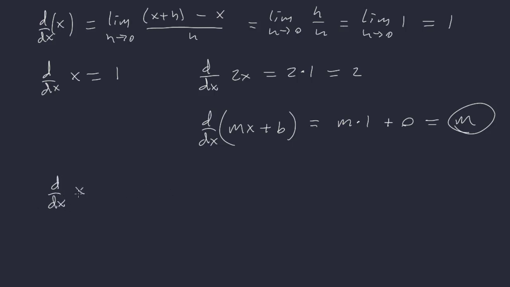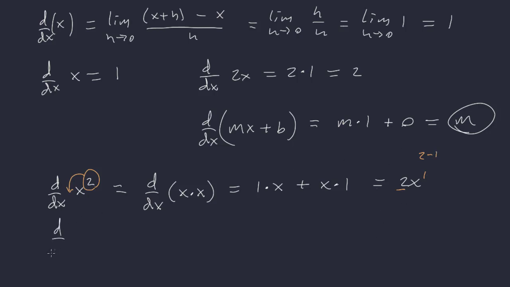let's find the derivative of x squared. Now, I'm going to use the product rule because I can rewrite x squared as x times x, right? So I'll have the derivative of the first times the second left alone plus the first left alone times the derivative of the second, since we already know the derivative of x. So we get really x plus x, which is 2x. Oh, that looks the same. We bring the 2 down, and then the exponent here, which is 1, is 2 minus 1.